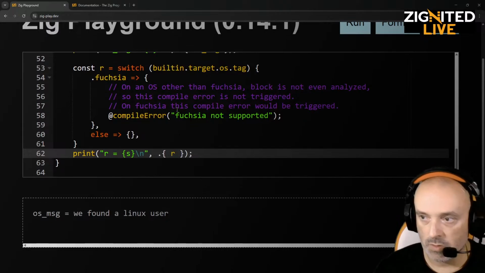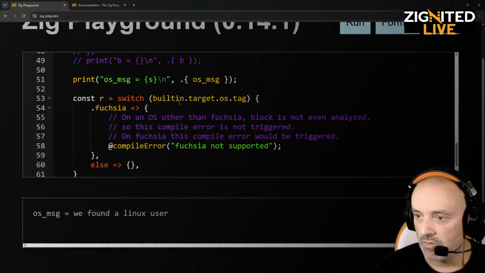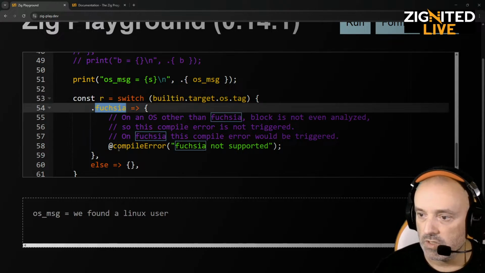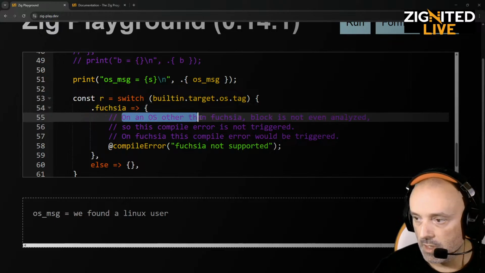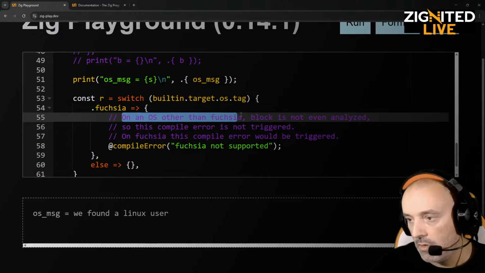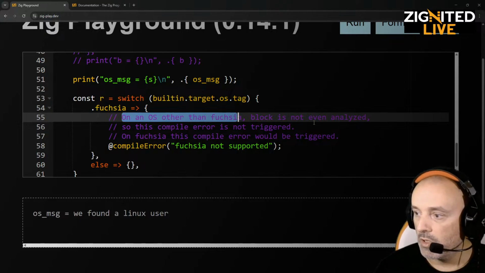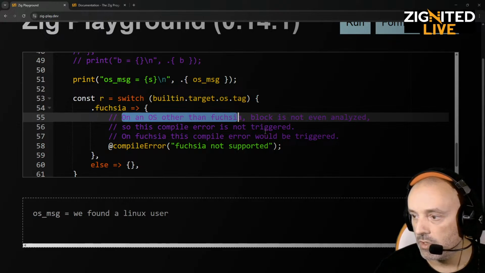And let's now see what they want to do. They switched the same thing like before, but this time inside of the function, because I'm in main. They try to see if this is the tag of the operating system. And then they say on OS other than, how do you pronounce this? Fuchsia. I don't know how to pronounce. Block is not even analyzed, so this compile error is not triggered. Aha.